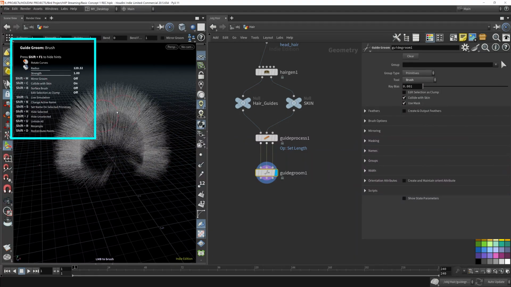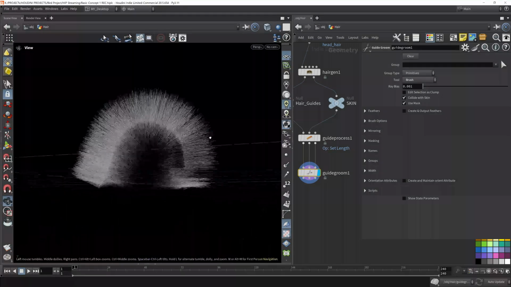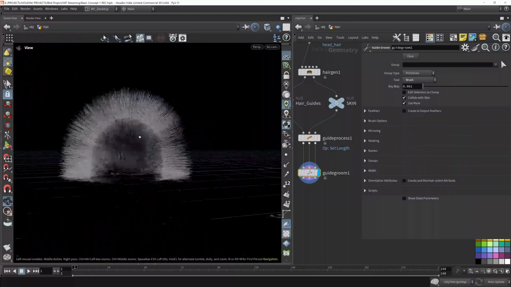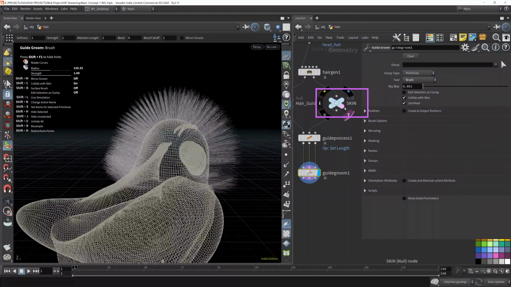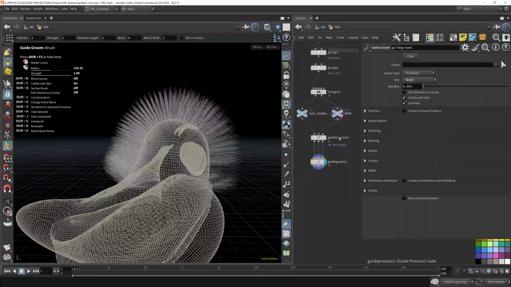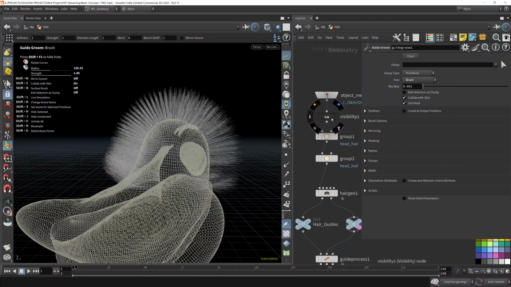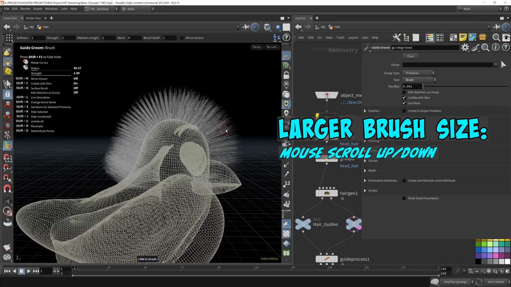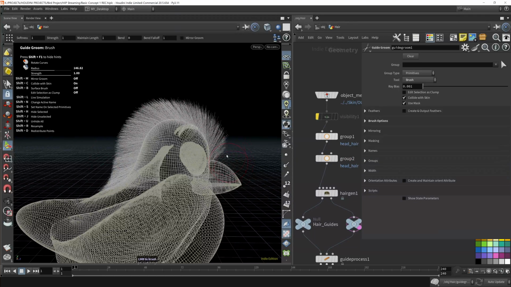Now come here, press enter. And you can see all these instructions and that's how you know that it's activated. So what you can do is, because you can't see the skin, you can template the skin over here, if that'll help. And you can see that we don't see the beak anymore. So let's come over here and let's disable the visibility because we don't need that anymore. So we can see all of the geometry and that'll help us groom. Now scroll mouse will control the brush size. And I'm gonna nice brush it over here. Brush it over here. Isn't that fun?